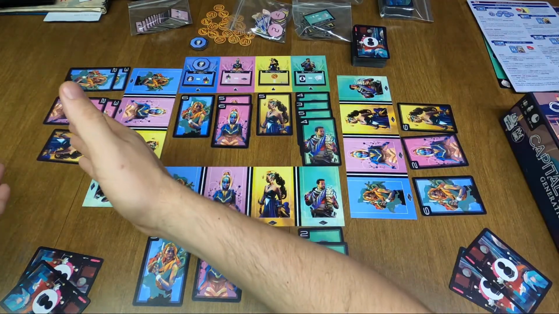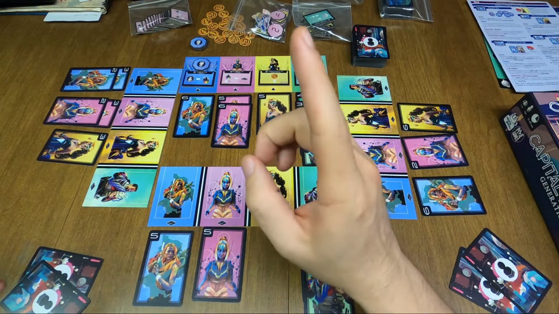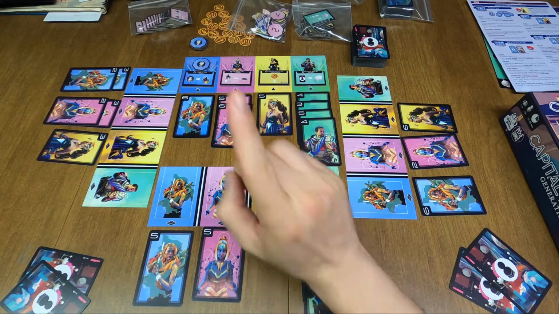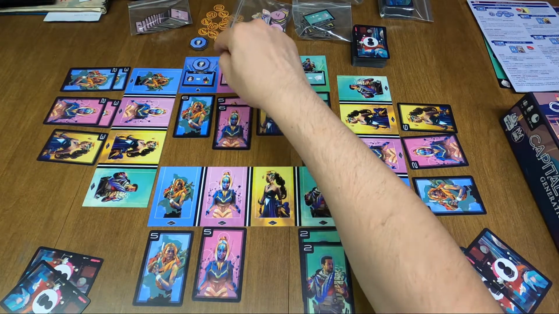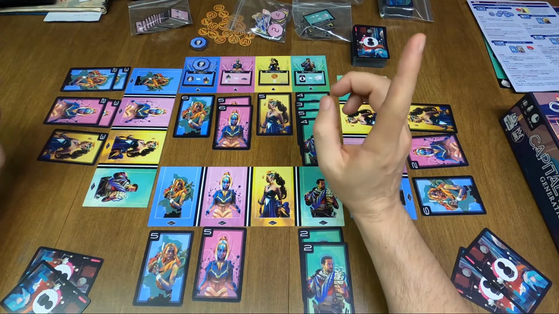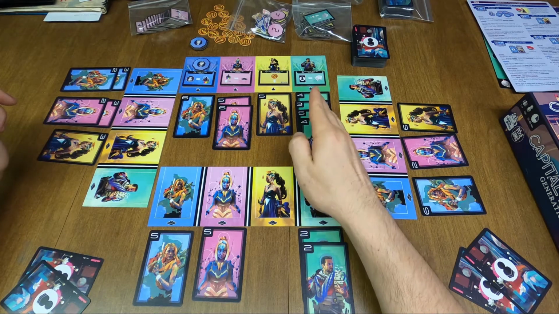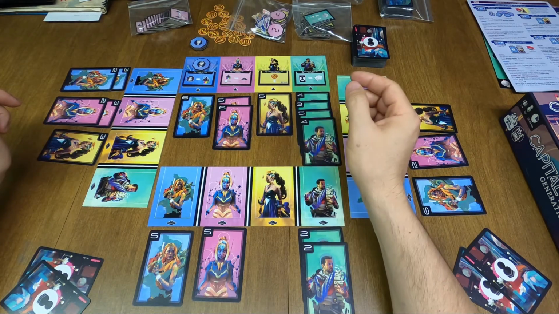Now, this person is out of cards. That means every other person is going to get 1 last turn. But before I go there, they drop this 6 here, which means they use this power, the cleric power. So they get a minimum card from a district to move into their district. I don't know what's going to happen here with this.